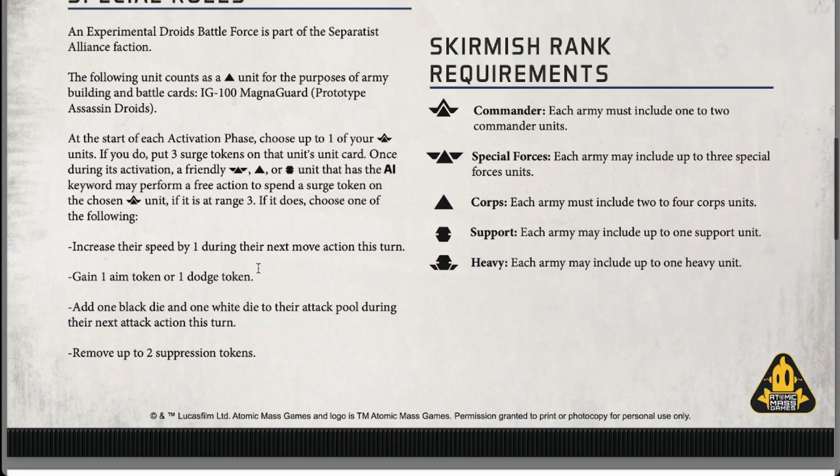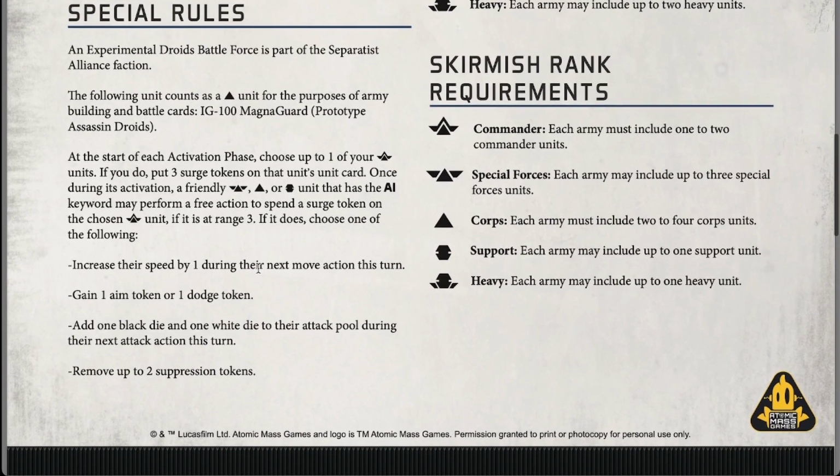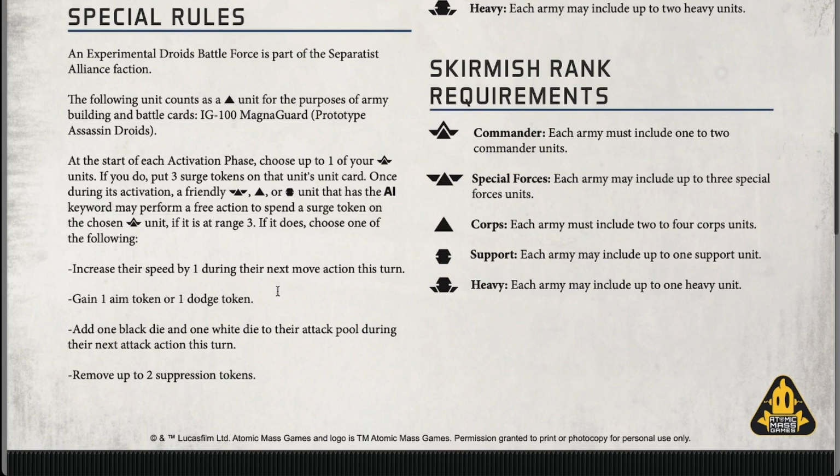Increase their speed by 1 during their next move action this turn. Gain 1 aim or 1 dodge token. Add 1 black and 1 white dice to their attack pool during their next attack action this turn. Remove up to 2 suppression tokens.